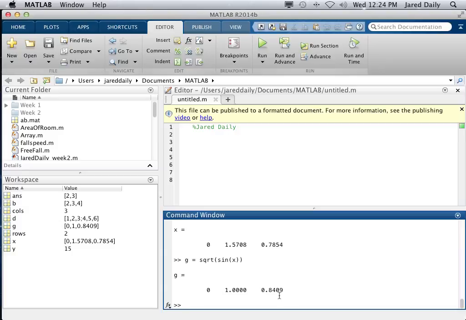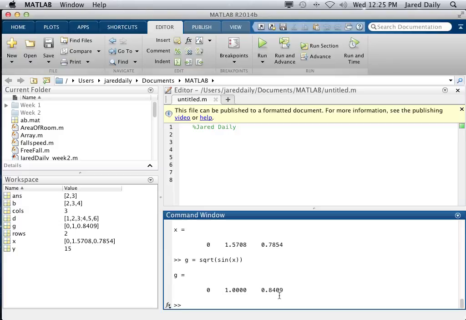You have to make sure that it makes sense to take the square root of the sine of x. Some things it doesn't make sense to take the square root of, because the function will never return something that has a square root. And that does happen in MATLAB sometimes. You have to make sure that makes sense or MATLAB will either return an error or it will get stuck in some kind of loop that never ends and then you have to quit out of MATLAB.